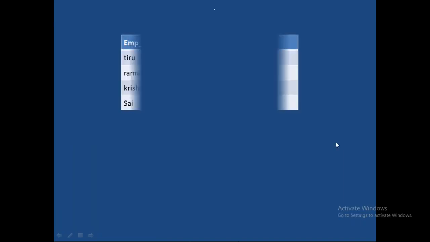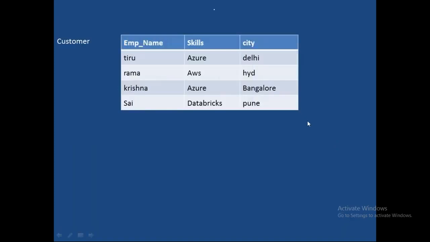So a few more I just prepared like this. Let's imagine you have a customer table. Let's say I'm writing something like this: select star from customer table where, this is called the where condition, skills equal to Azure and city equal to Bangalore.